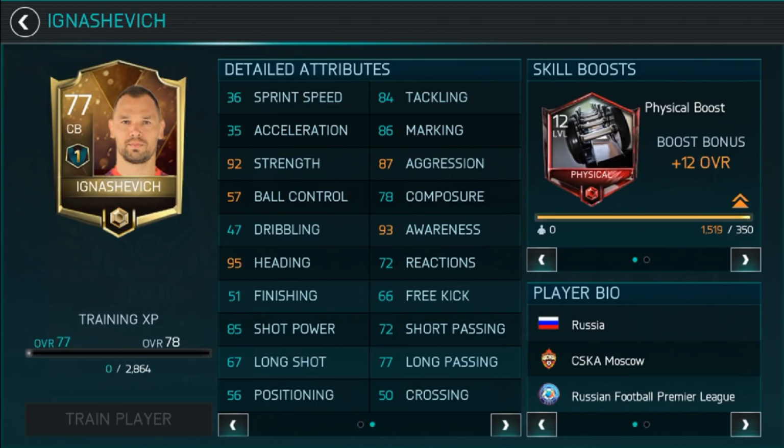One player I do recommend you stay away from is this guy because he only has 36 sprint speed, 35 acceleration. He does have great strength and great heading. Even his aggression and awareness is boosted quite well with the physical skill boost, but he's just so slow. I've had him before in my squad and I conceded left and right, and attackers could just blow right by him. So I would say just stay away from this player.